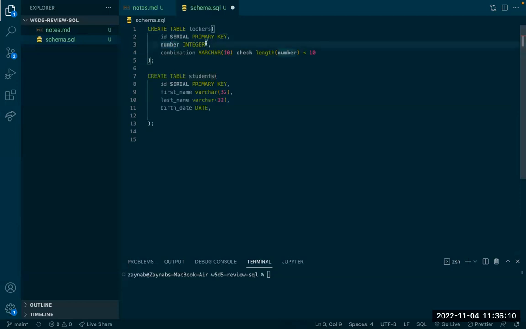Okay, so number: if a locker does not have a number, we can't really have a locker without a number. So let's say this one is not null. What about the combination? It can be null, right? Okay, why would that be? If there isn't a student with a locker or just an empty locker. Well, the locker is still going to have a combo, right? Regardless of the student assigned to it.